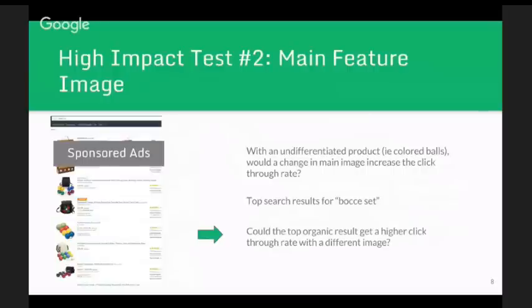I think research shows, and it makes sense, that right away after making a search on Amazon, people's eyes are drawn straight to the images. They don't read that whole long title right away. The first thing that draws their eye is looking at the main product image. So it makes sense that this can make a huge difference on how many clicks and sessions, and therefore probably sales, you're making.